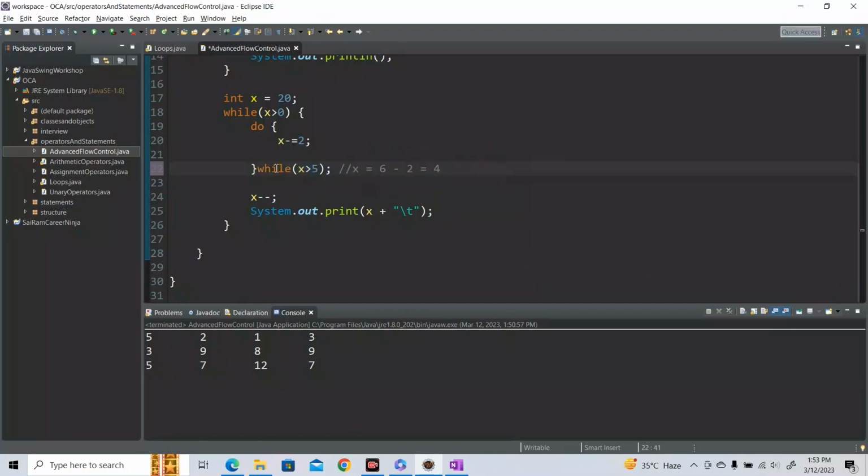Then after reducing the x to 1, then this particular thing will be getting executed, and basically this will reduce it to 0, and then 0 will get printed over here. And then the outer loop will also break, because x is now 0, which is not greater than 0. So we are also going to stay out of the outer loop now. So if you see, the output will be, what will be the output? We just discussed, right? So 3, then 0.